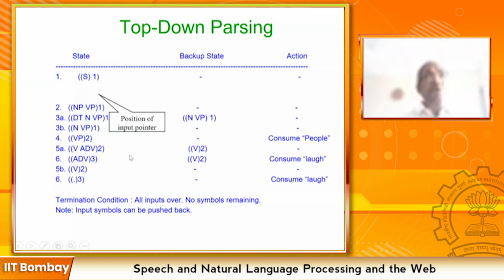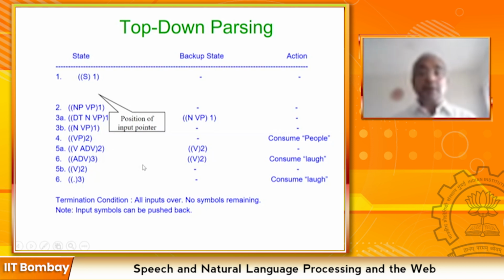So I hope you understood top-down parsing. It is very easy to appreciate how it is working. Now the question is: is it a machine learning algorithm? Is it a deep learning algorithm? Or is it straight away a knowledge-based, rule-based framework? Well, it is straight away a knowledge-based, rule-based framework.